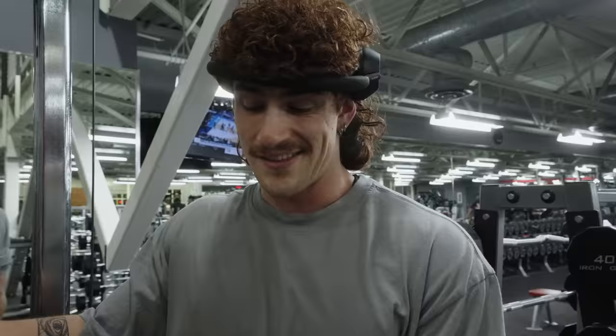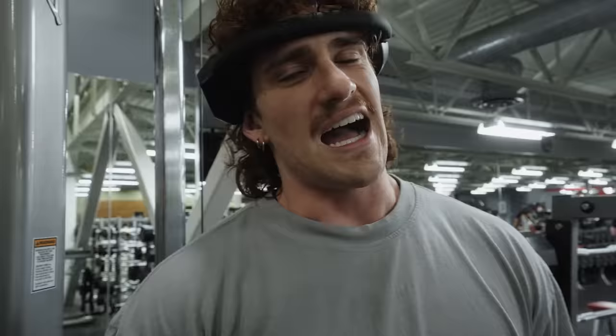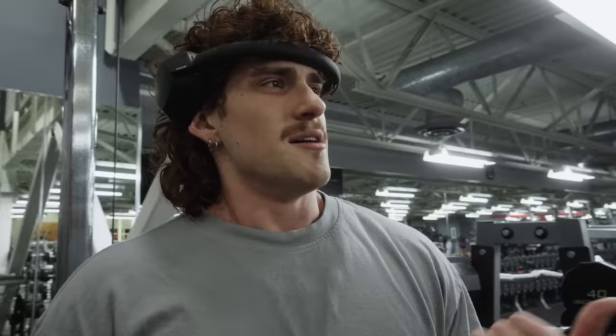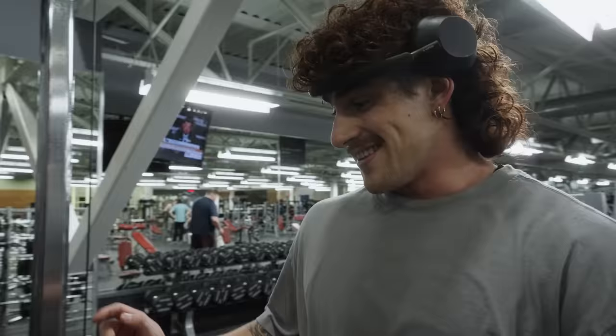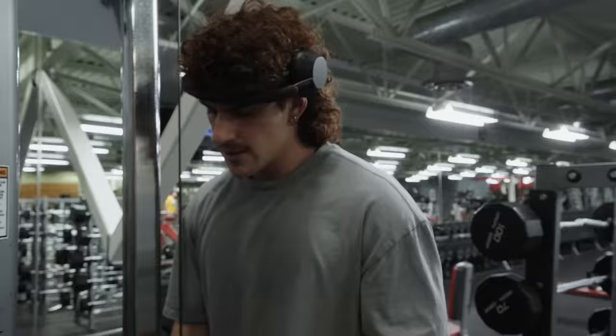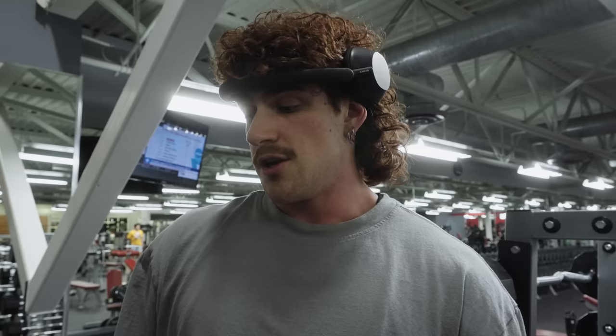Next up is shoulders - side lateral raises with cross cables. I switched from the machine lateral raises because I've always noticed better mind-muscle connection with cross cables where you can bring it from a really low position all the way up while keeping constant tension. On machines, a lot of the weight is unevenly distributed throughout the movement. This is constant tension with a good peak contraction pause at the top. Do a two-to-three second count each way - don't go light though, control it but go to failure.